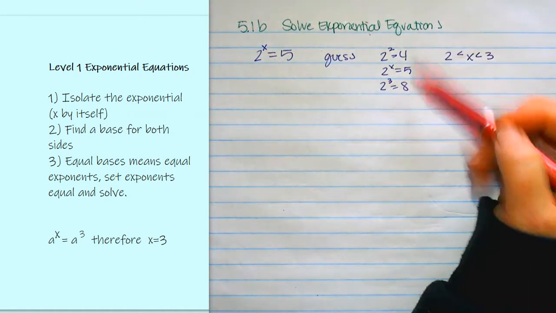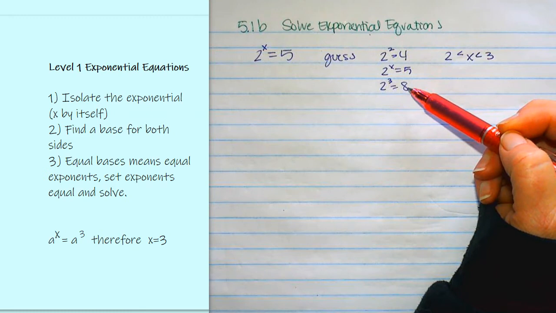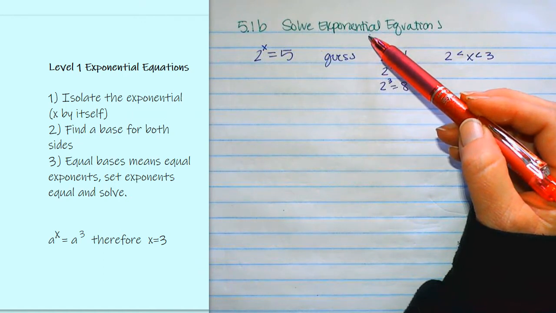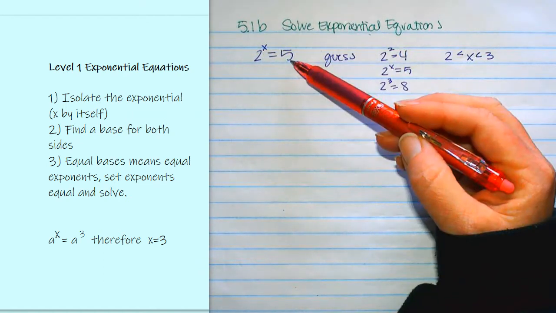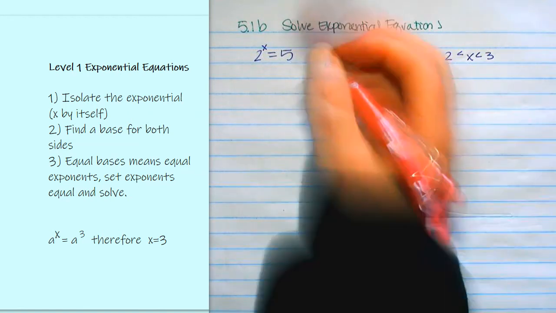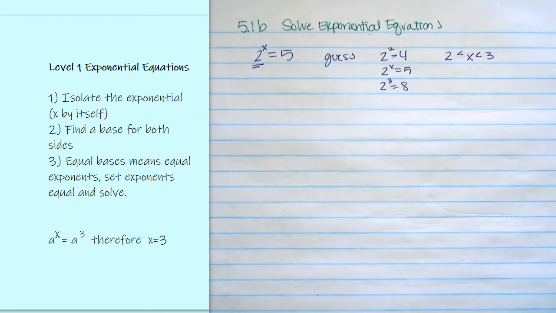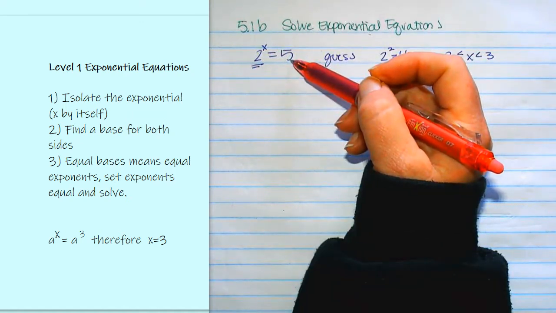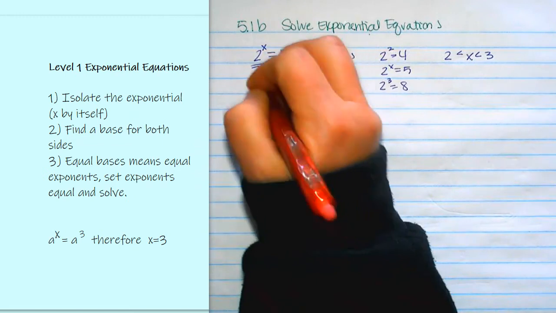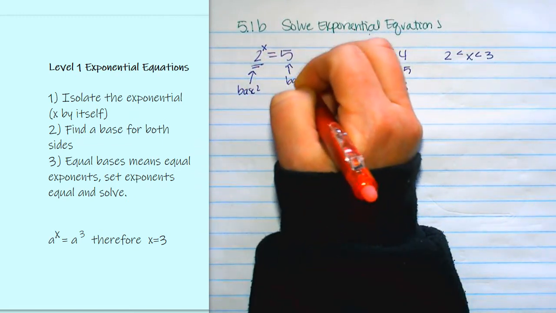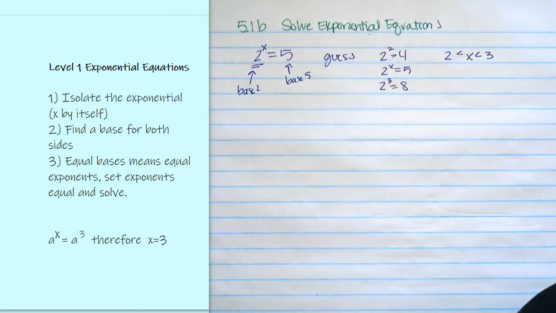But we can still make smart assumptions based on what we do know. What we're going to do today with solving exponential equations is solve ones that have a base of 2, or a base of whatever our exponent has. So this didn't have a base of 2, that's why it's harder. On this side we have a base of 2, and on this side we have a base of 5, and they're different, and that's why this one's hard to do.